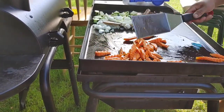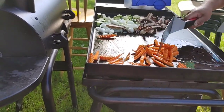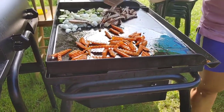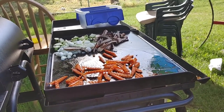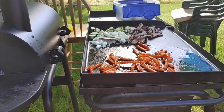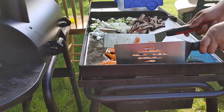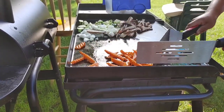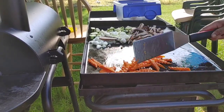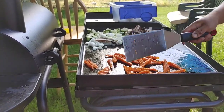The hibachi vegetable was really easy. And then I'm gonna add some ground pepper. Vegetables are still crunchy on there. That's why we're not gonna overcook this.